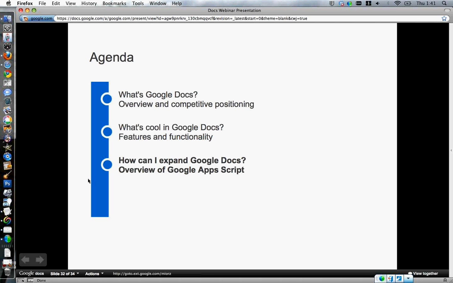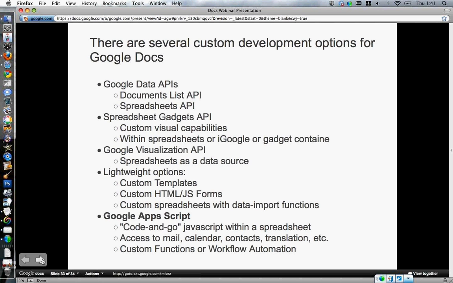Google Apps Script is a whole other feature for customization and enhancement. That's something I just want to show you quickly, but the three points I wanted to make: it's much more code and go than the APIs. The APIs typically require you to be more technical and to know how to get the whole package, build things, and host them somewhere.